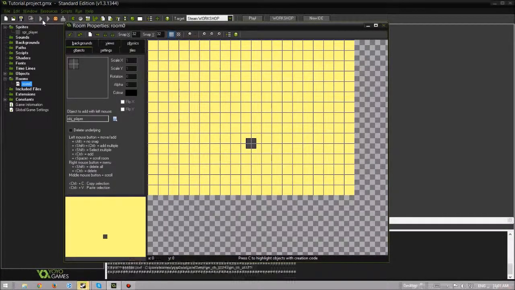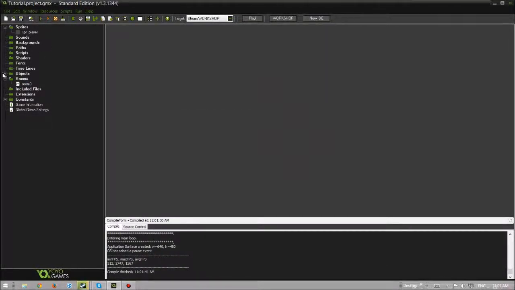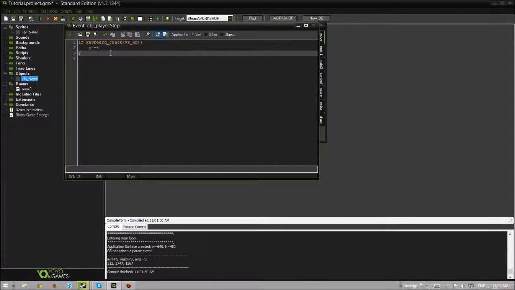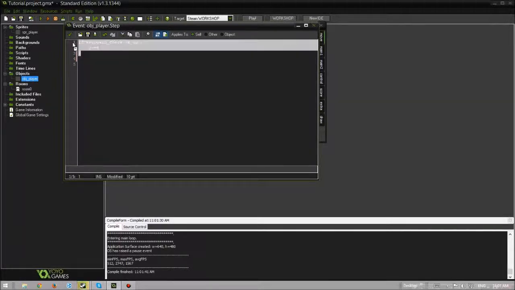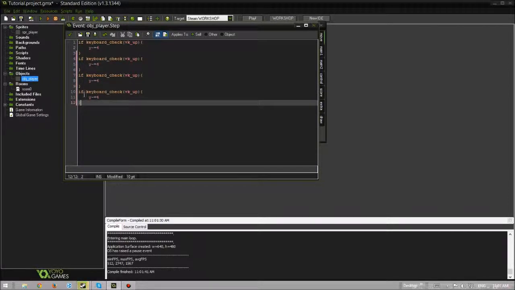And now, when we press the Y key, our character goes up. So, let's do this for all the other arrow keys. Let's go back inside the code and type. Basically, I'm just going to copy this like 4 times, so it's a lot simpler. Now say we want to change this one to down, VK down. We're going to change the Y to plus equals 4. So negative Y is up, plus Y is down.